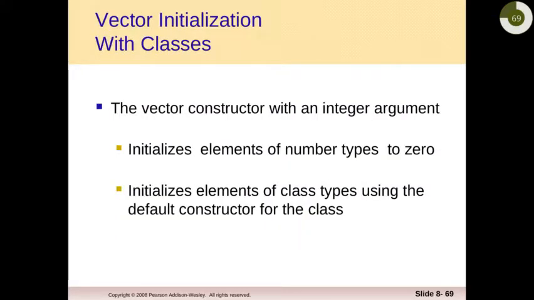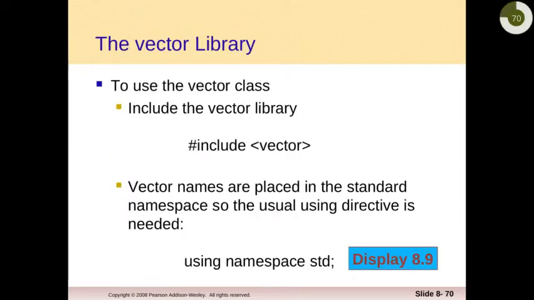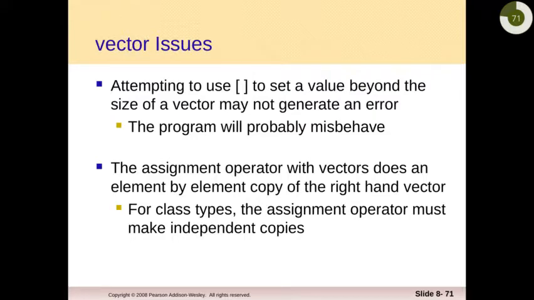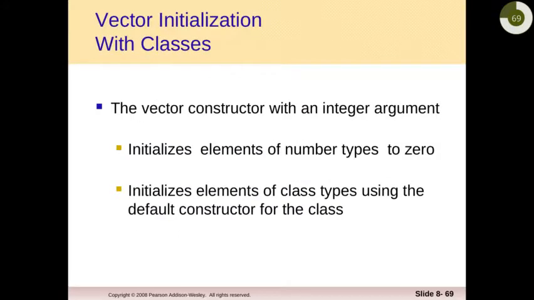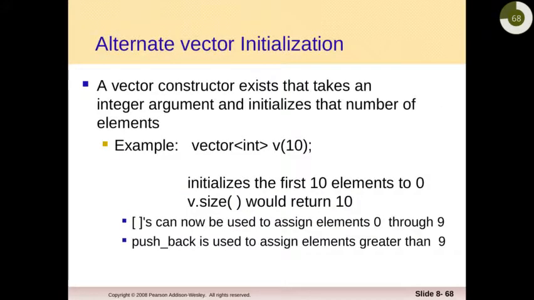As soon as we do this here, if we then would have an instruction that outputs the size of v, we would get 10 in the output. So that creates a vector and it has the same effect as doing 10 pushbacks, and the size of that vector would then be 10. So here we would get 10 in the output if we would write that.